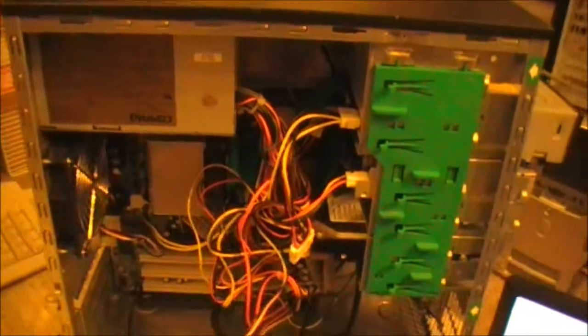The DVD CD ROM drive was faulty, so I replaced it with one from my spare parts bin. It had 2 gigs of memory. One of the sticks was corrupt. It wasn't working properly, and I had to throw that away. The other one, the remaining one, I put through some diagnostic software, and it performed loads of rewrite cycles flawlessly, so that's reliable, that's fine. So we've gone from 2 gigs to 1 gig of memory, but it's reliable, and we've got a new, or newish, DVD drive in there.